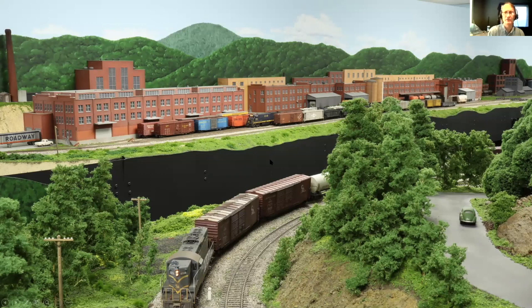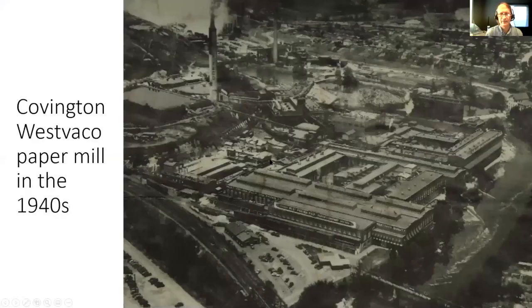The prototype is a West Vaco paper mill built in Covington. About 20 years ago I owned 15 or 20 shares of Mead West Vaco stock, so I wrote the vice president of investor relations saying I was going to build a model of the Covington mill — did they have anything they could send me? I figured what a waste of a stamp. Less than a month later I had a manila envelope with several photos in it, including two aerial photos. The reply was: will this help you? And if you look at this, there are actually two paper mills — two soup-to-nut pulp and paper mills — in this photo.